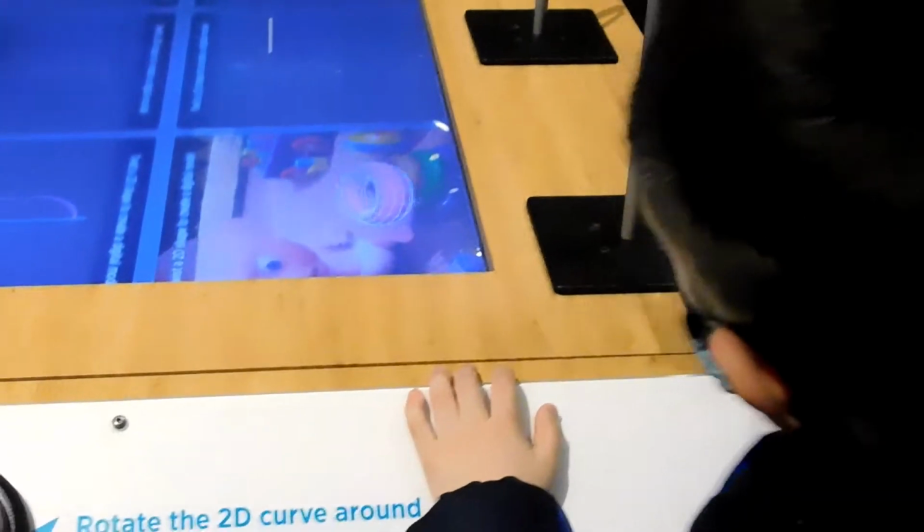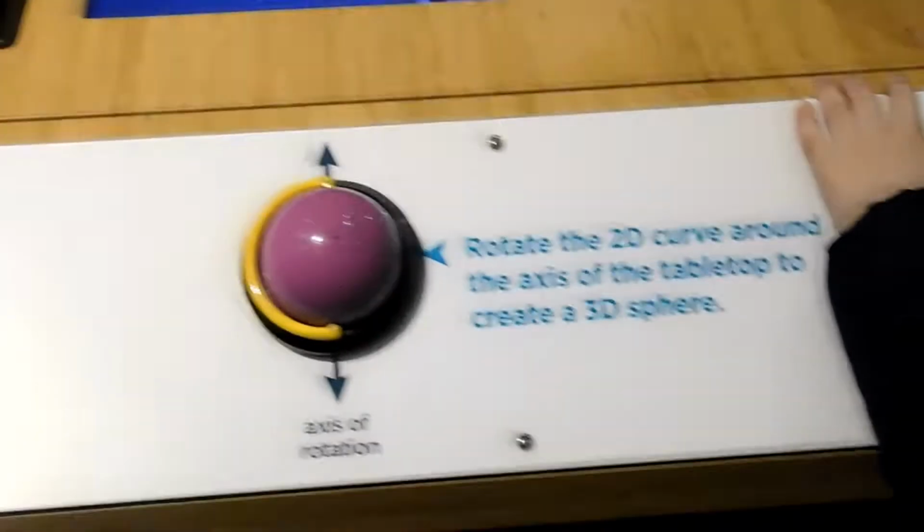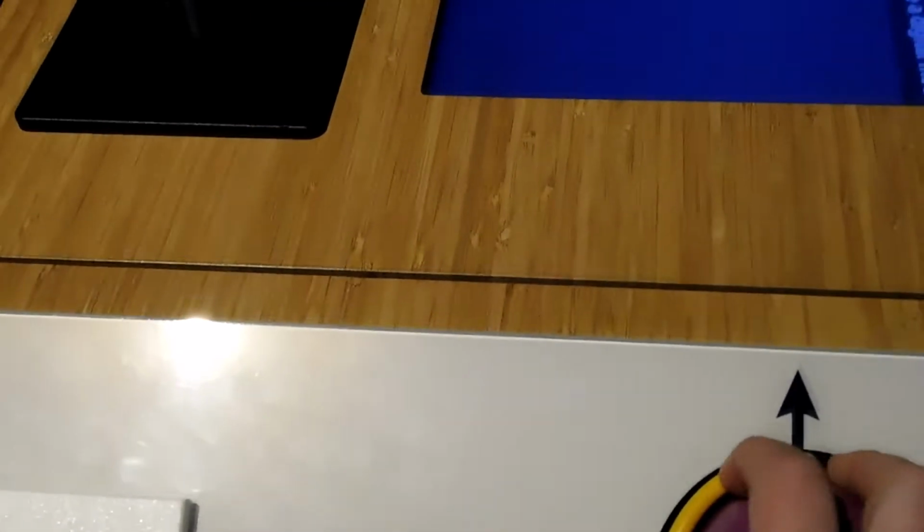What are we doing? Oh, look at that. Hey, why don't you show everybody what you just did, bud? So by moving it, you can move different things, make different things. What's this one do? Oh, it doesn't do anything. Oh, yeah, you moved the 2D curve. Hold on, Mommy's gonna go on the other side here.